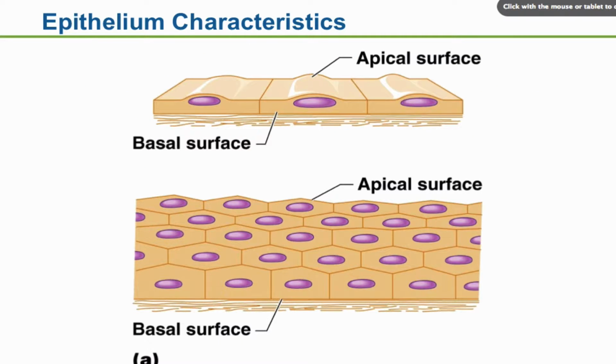Okay, so here's the difference between apical and the basal surface, or I guess last slide it was the basement surface. Apical just means that it's towards the outer part of the body. Basal, or the basement, means it's below. Okay, so the inner would be here, outer would be here.